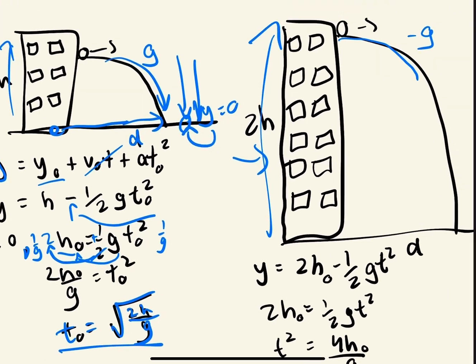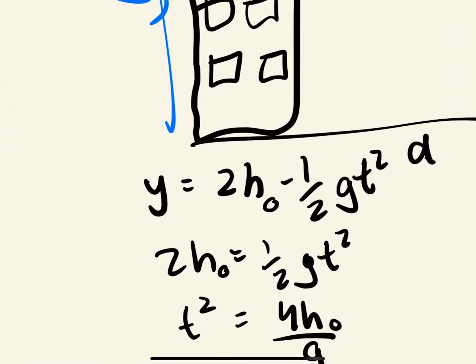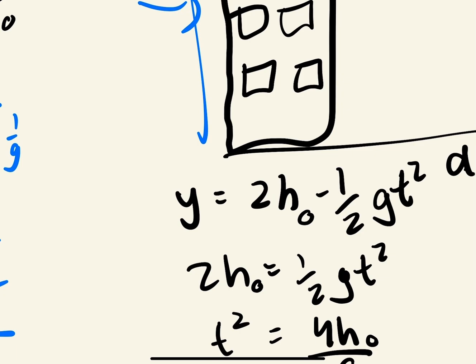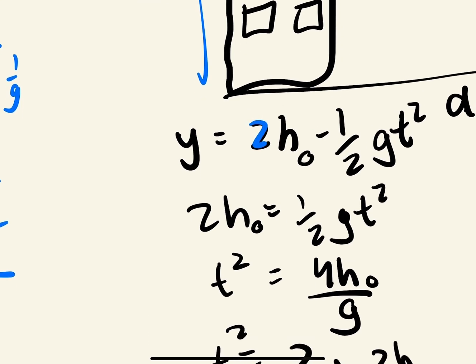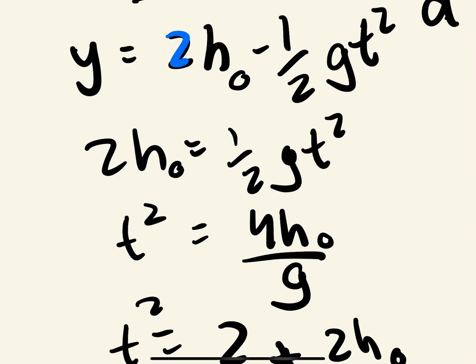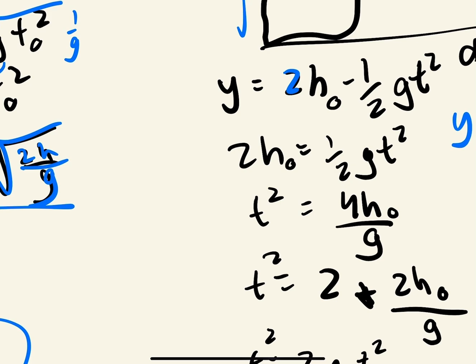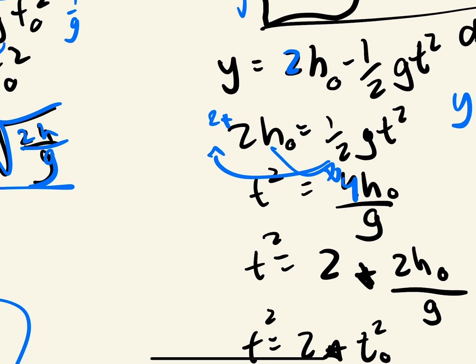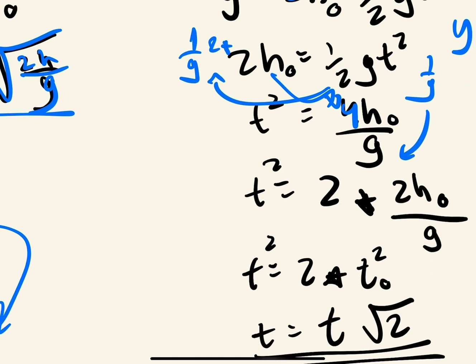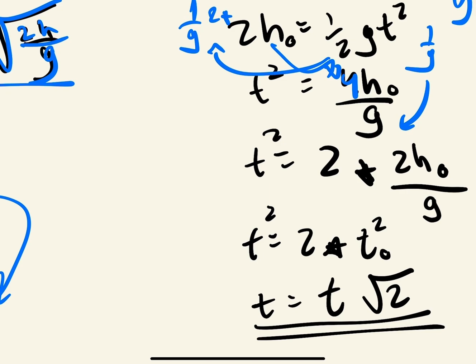And then to do the equation for the second building, it's basically the same thing except that the height is going to be doubled. So we have a 2h here. Following the same equation, we make y equal to 0. So we have 2h equals one half g t to the second power. Obviously this goes here, so it becomes 4, right? So 2 times 2 becomes 4. And then obviously g also divides, right? g also comes here and divides. And then we are able to separate.